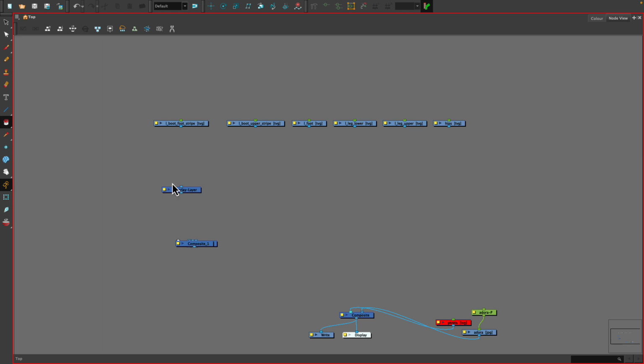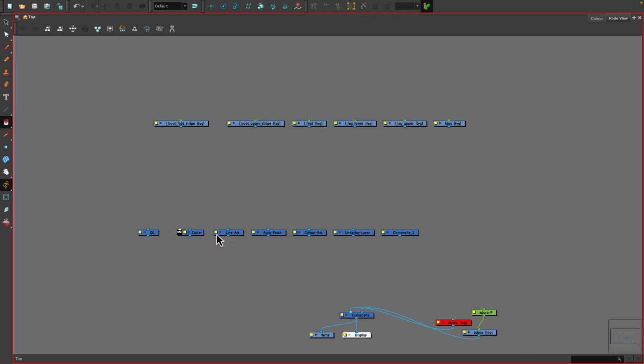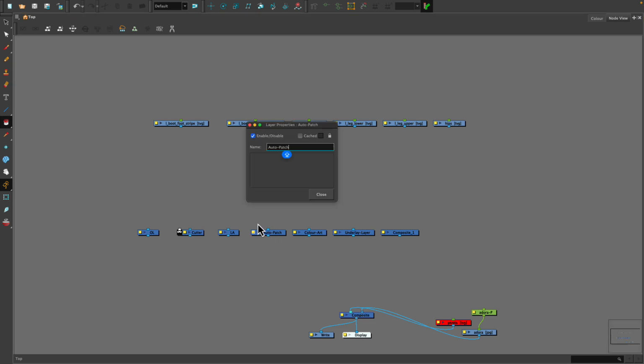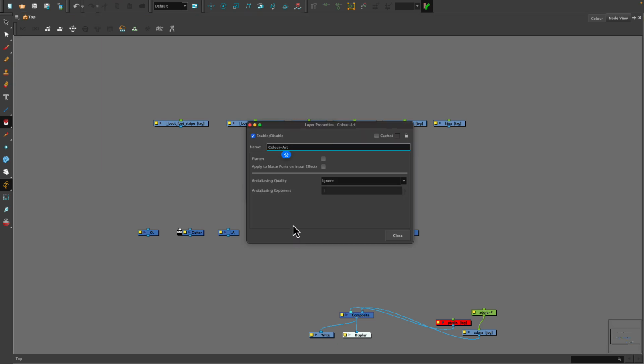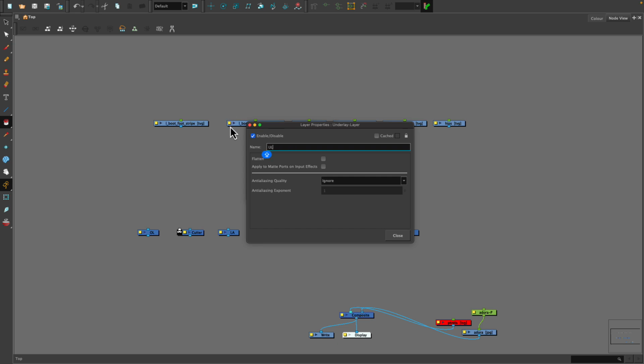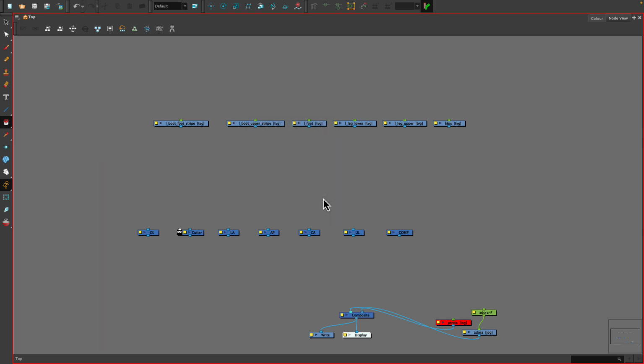So what we do want to do with that, and just to make this easier, once again, I'll just say go horizontal. And now I'm going to rename these because we're going to need more screen real estate. So that becomes my overlay layer. Close, cutter, we'll leave. Line art on here will just be LA. And then auto patch will become AP. Color art becomes CA. Underlay, of course, UL. And then our composite, I'm just going to shorten to comp. Now, the nice part about composites is they will grow. The more things you connect into them, the bigger they automatically become horizontally. But now we have our different parts.